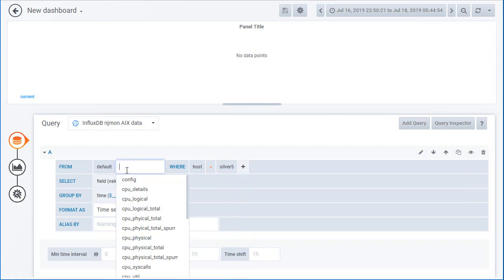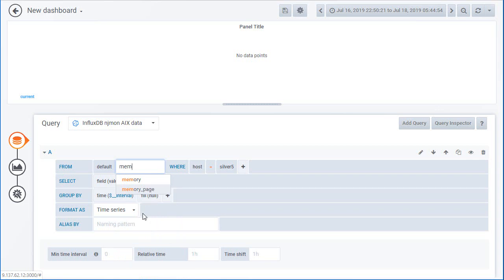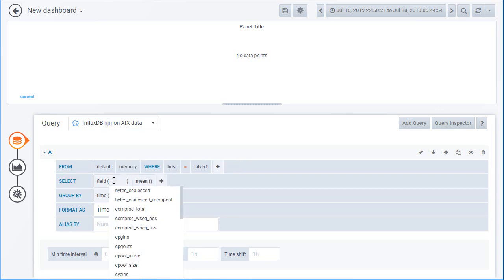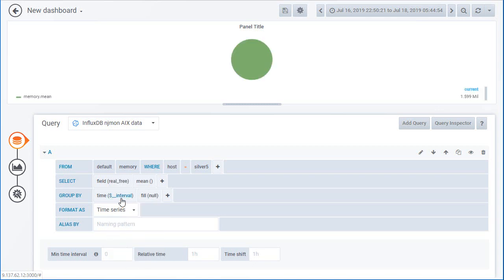Okay, now the measurement we're going to go for this time. Sometimes you're scrolling up and down trying to find things. If you just start typing in CPU, you can see it highlighting things. So if I do mem, there's the memory stats. We've got memory and paging. So we've got memory in here. In here we've got some various stats. For memory, I want to go for real free. There it is.